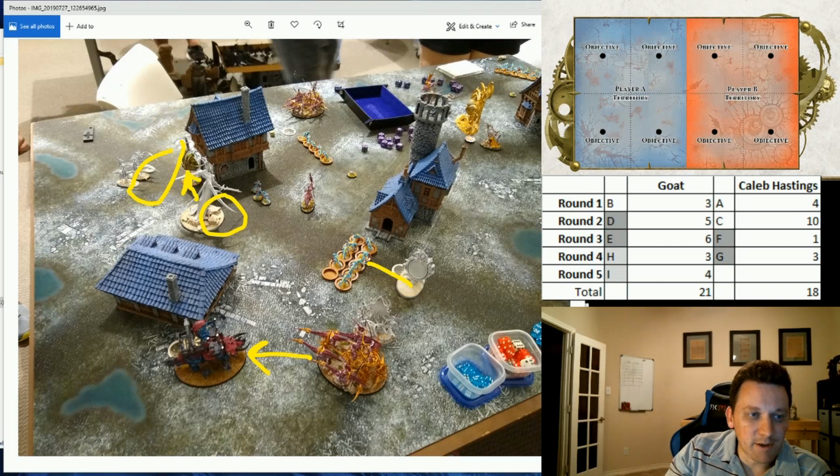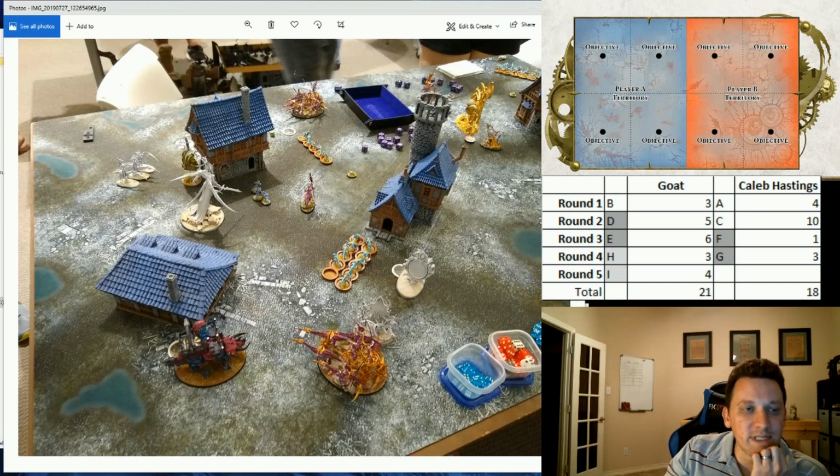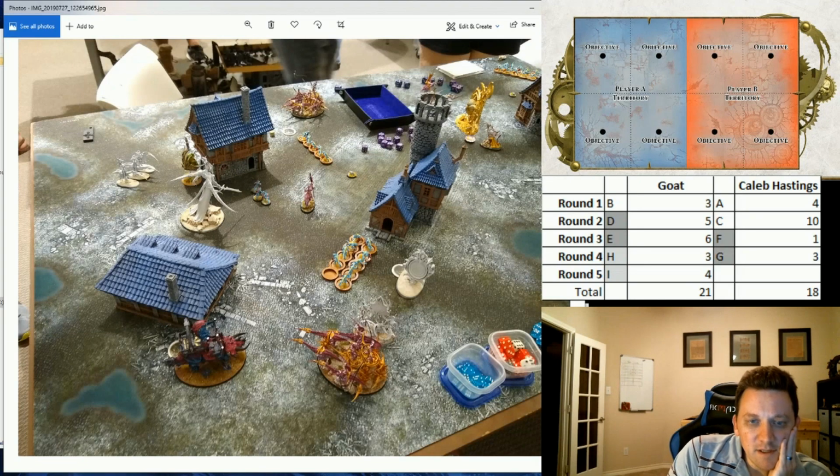And he took the keeper that way, which I understand, trying to kill the Slan. I don't think he was too worried at this time. But he could have easily just taken this keeper over here and made it to where I couldn't score that on my turn. But then on my turn, I was able to take this one. I may have been able to burn another one of his or something. That may have been the last picture we had.